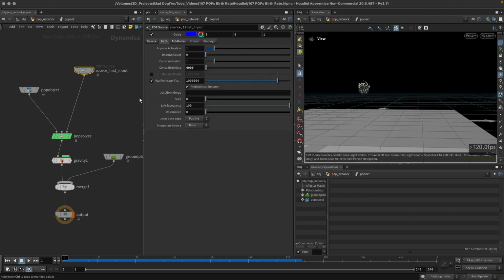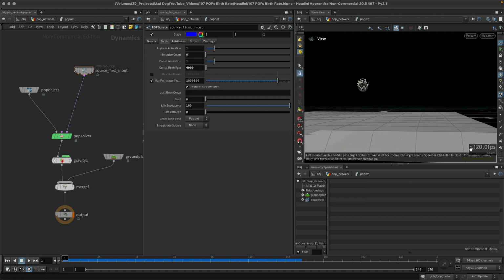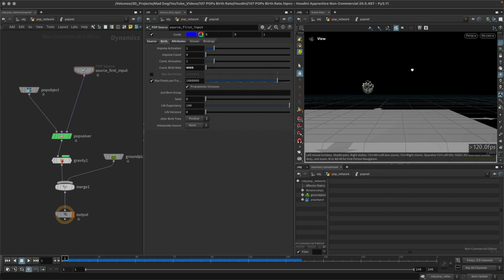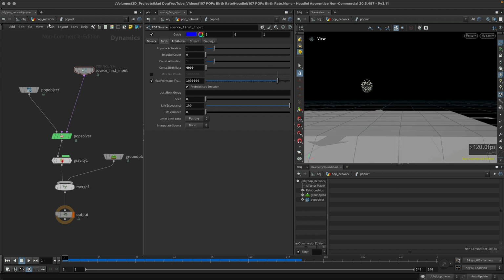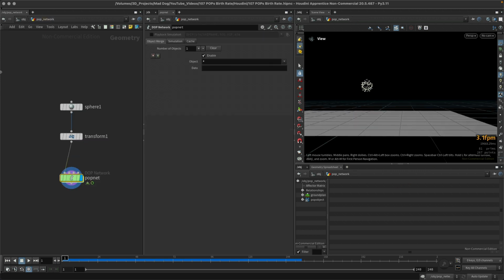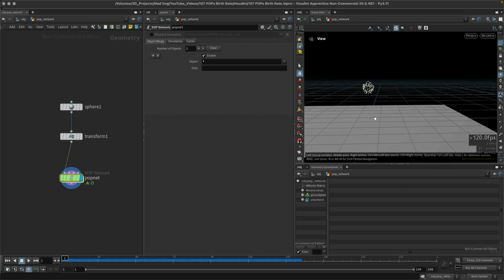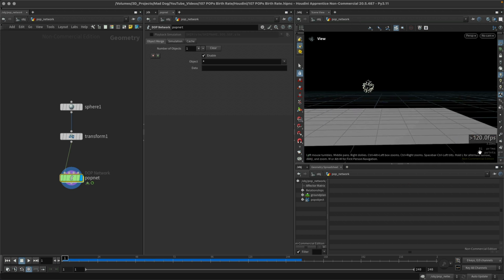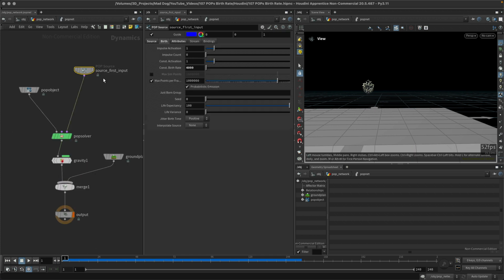Maybe the way around this, because I wanted to see how many particles I've got here and it's not showing me. So I'm going to go out of here into my pop network. Let me try this. And now I can see that it's showed up, right? I'm getting my number of points there and I can see each frame it's increasing, if you look there, right? But it only shows me this from outside the pop network, right? Once I'm inside there, I can't see it.